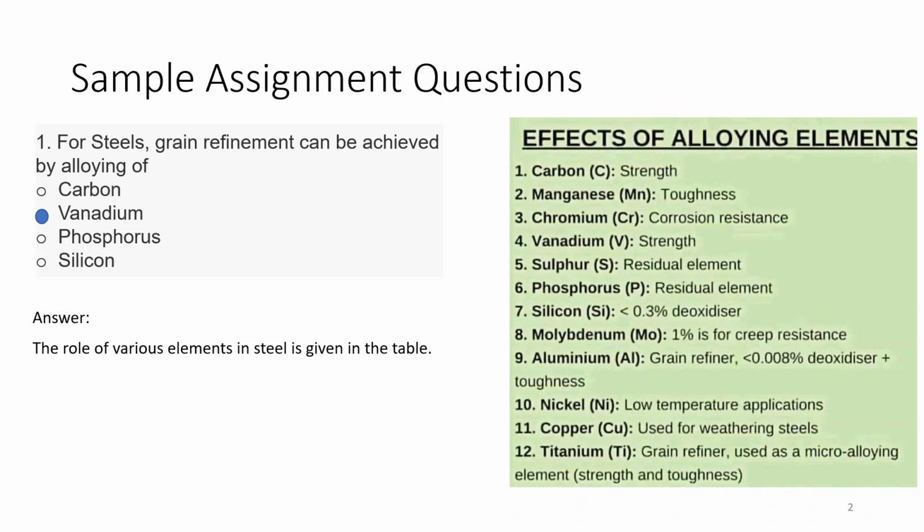So first question is, what is the alloying element that is used for grain refinement? So answer will be vanadium. So other than that, carbon will be used for improving strength of the steel, and manganese will be used for increasing hardenability, and vanadium will be for improving strength by increasing the grain refinement. So grain refinement meaning its grain will be smaller in size, so it will be improving strength.